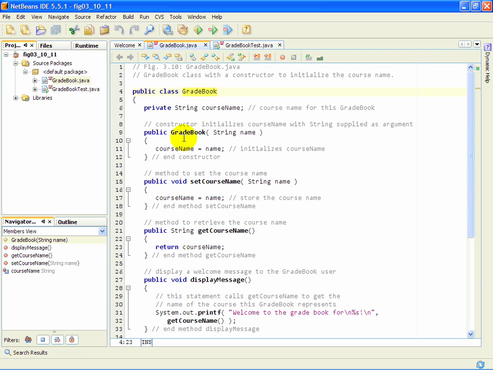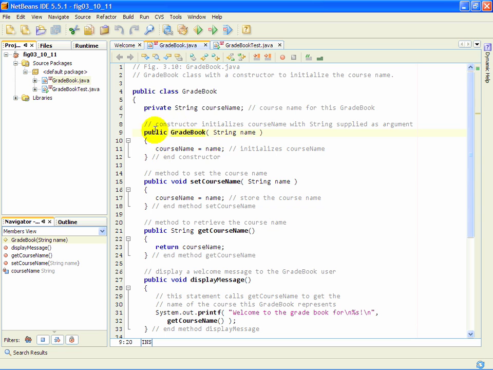But for now, we'll talk about this one constructor that we've defined that expects to receive as a parameter a string, which refers to the name that we'd like to assign to the course. You'll notice that the constructor is public, meaning the client code that would create an instance of class GradeBook is able to use this constructor. And you'll also notice that there's no return data type specified between the keyword public and the name of the constructor. You're not allowed to use a return type on a constructor because constructors don't explicitly return values. They implicitly are giving you back a reference to the new object that's created.